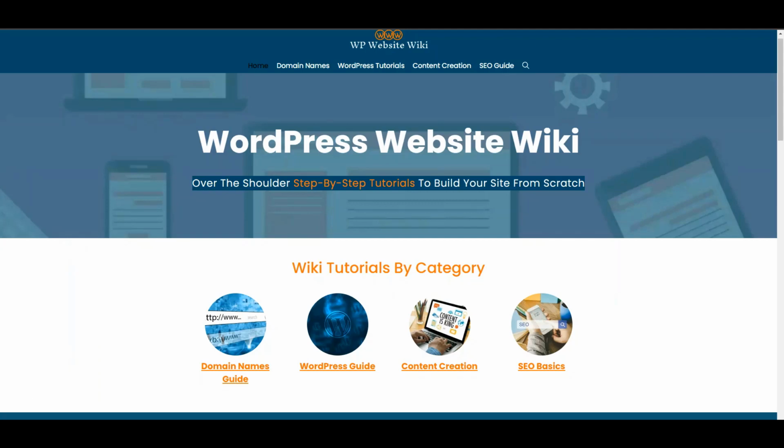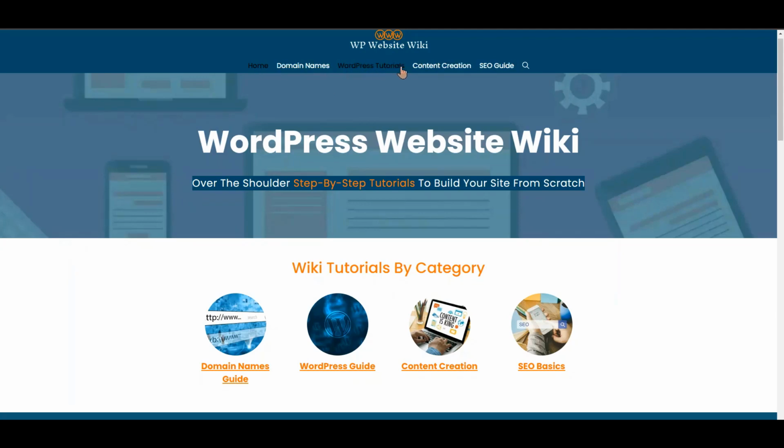Because it's useless doing random menu items up here and then having to change them. So once you have a clear idea of how you're going to structure your website and what the important pages are that need to be up here, you can then create your navigation bar menu.